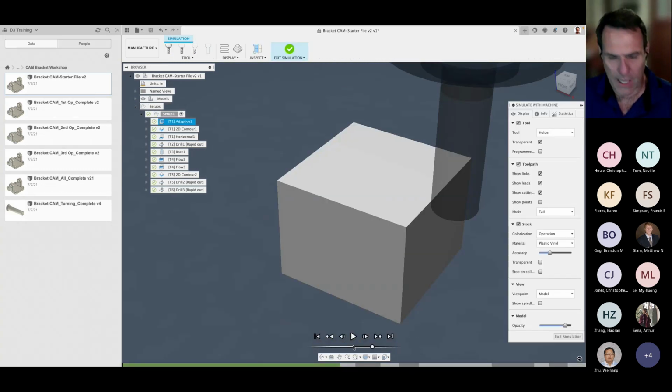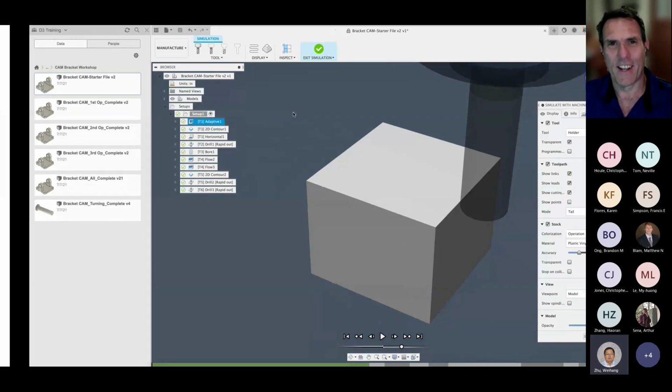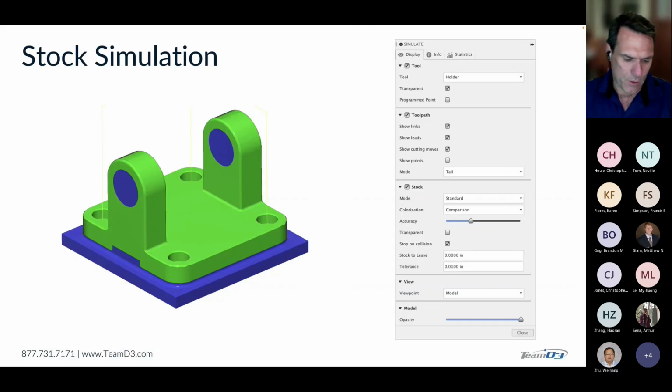Do you have this little playhead down here at the bottom? Yes, I have that, but I just don't have the control of this dialog box. Okay. And if you don't see it minimized, maybe check if you have multiple monitors. Maybe if you've gone in there before, that panel could have been left on another monitor. I see. Yeah, it's dual monitor. It's behind this. Ah, very good. Okay, gotcha. Thank you. All right, great. No trouble.